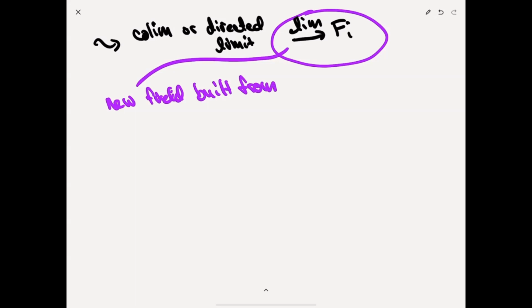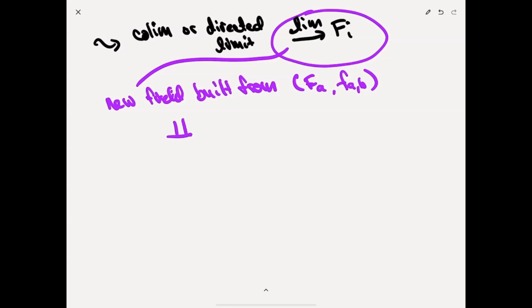So it's kind of an abstract thing that I built from this directed system, these FIs, or let's call them FAs and FABs. So this A varies over one index, and this varies over two indices, built from this directed system. And technically speaking, what is the definition?